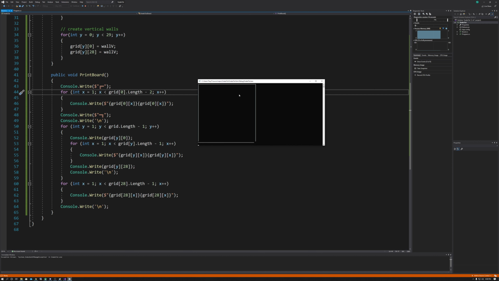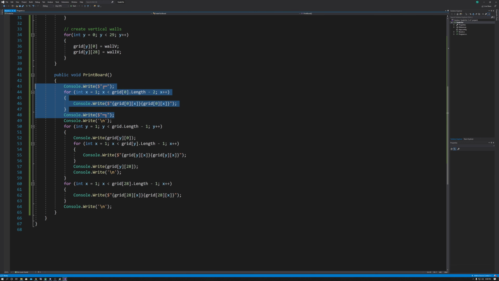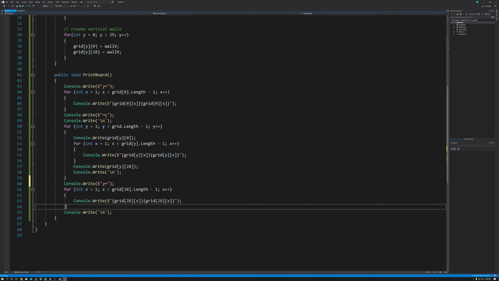Alright. Looking good so far. We gotta do this bottom portion now. So we're gonna just copy this. Actually, we're gonna copy this. Paste it there.